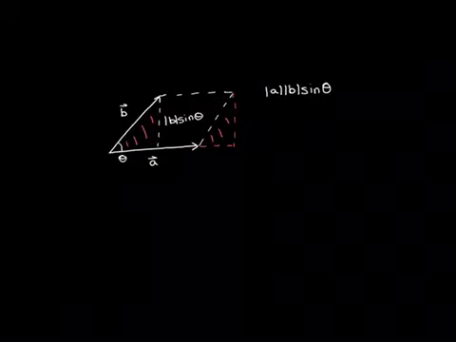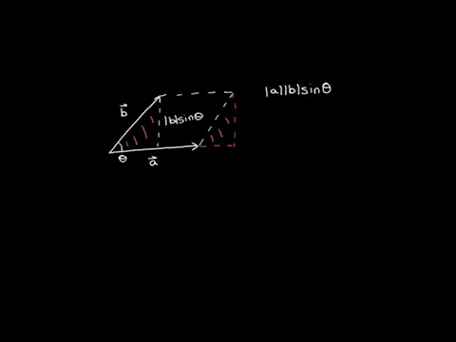Now, when you want to work out the area of a parallelogram, you can imagine dropping a straight line down from here, which will have length equal to the length of the component of b that is perpendicular to the vector a, and then you can imagine chopping off this red triangle here and bringing it over here to make a rectangle, and indeed the area of the parallelogram then is going to be the same as the area of this rectangle here.